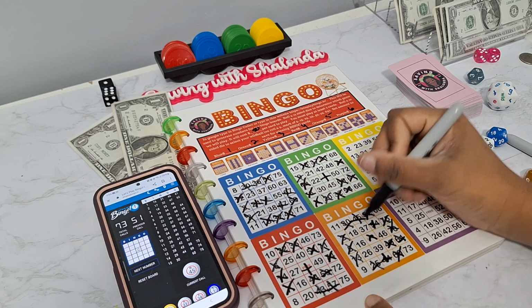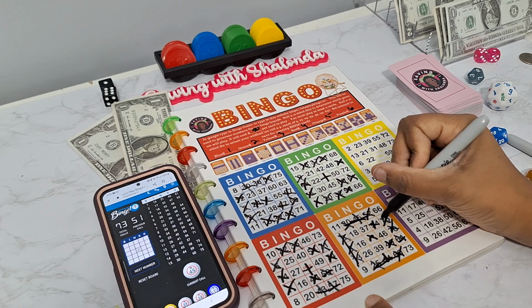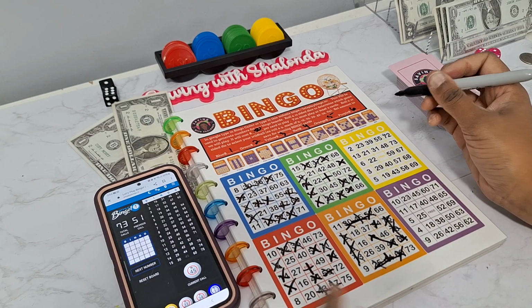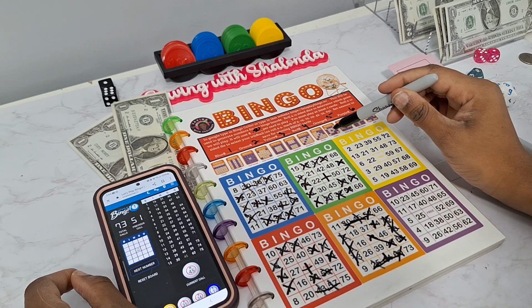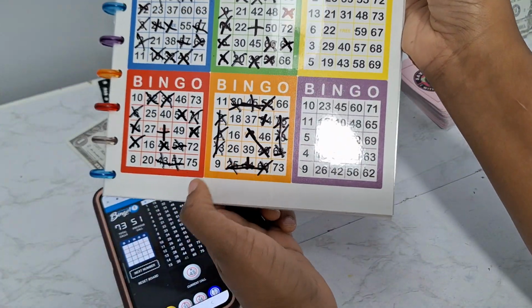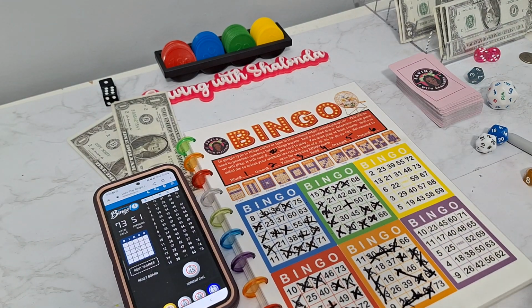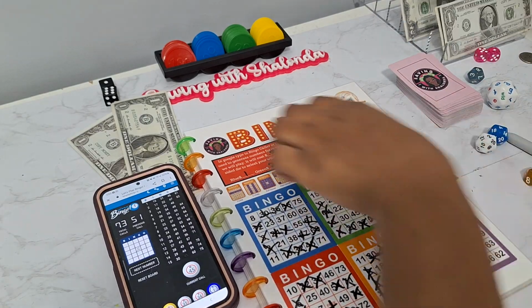If you look at these lines right here, so you got that line right there, you got that line right there, shape right there, and then it goes down through the center like that for your clock, okay? So that is what you were trying to get on here to emulate that picture there, okay? So this orange bingo card is worth $5.